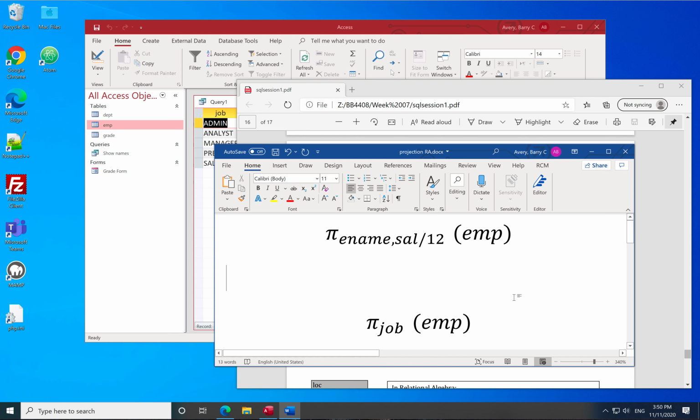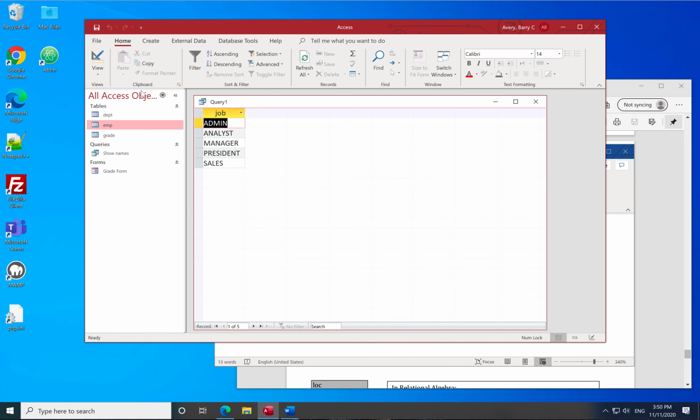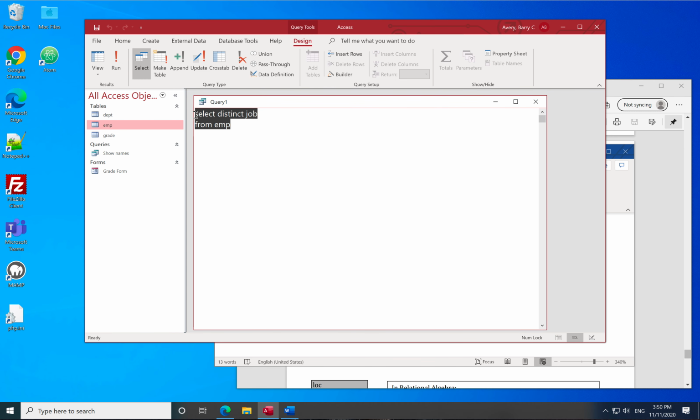So let's do that in SQL. So if we go back into the SQL, again, start off with the select and the from, like that. So which table are we working on? Well, we know it's all going to come from the emp table, so we just put emp after the word from.